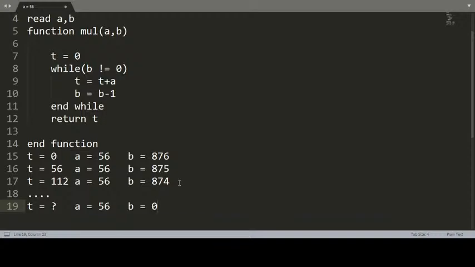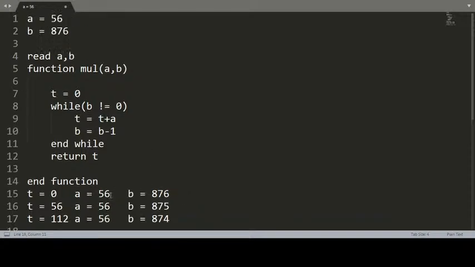Okay, it's 76. Perfect, he answers perfectly. Now see, what is the t value? We don't know, that we need to find out. A is 56, so from the first iteration to the last iteration, it is the same. We are not bothering about this. But b gets decremented by 1 and it will come to the 0 point. So can I do one thing? 56 will get multiplied with 876, whatever the answer I will get here. 56 into 876. You can find out the answer, and by that logic you can get your operation.